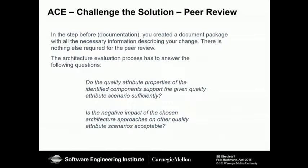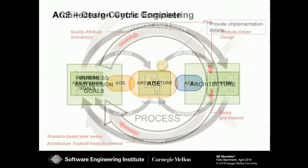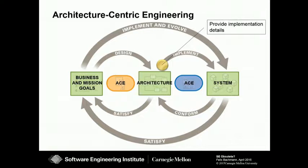Convince an expert within an hour. If you can do that, great. And then, of course, either go back or move on. So, coming up with a solution, to design a solution that would solve the problem, these are the steps that you go through to make it happen. Great, so now we finally have a solution. Now we can implement it, right?